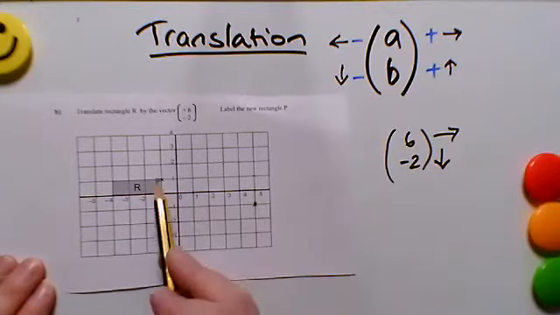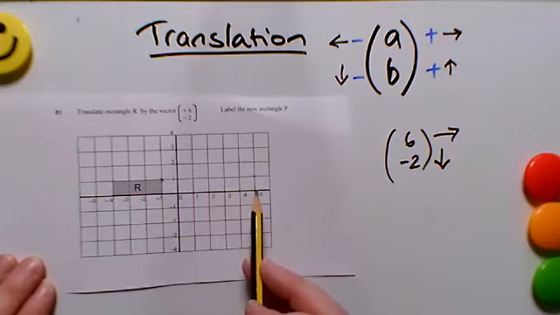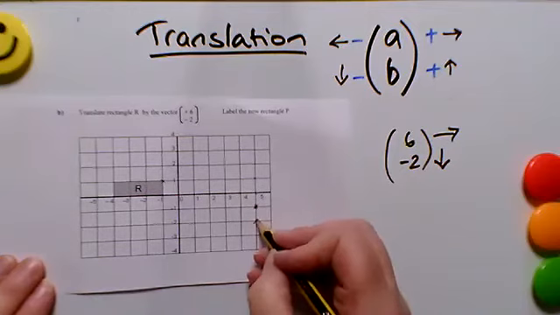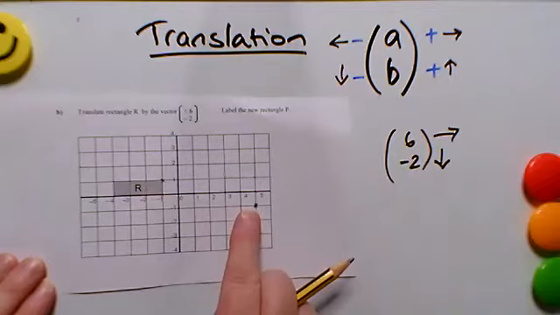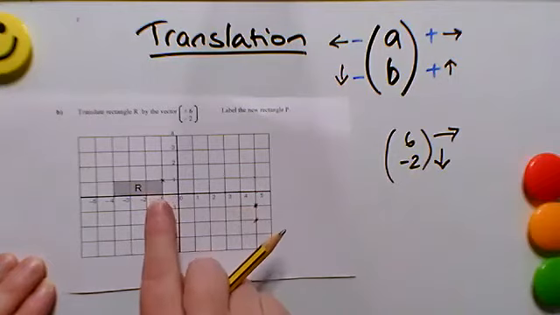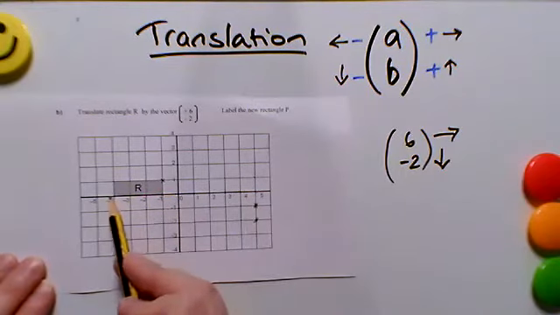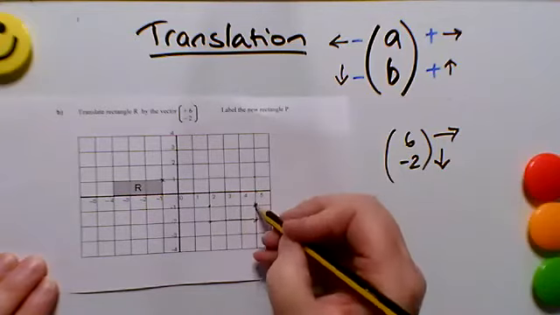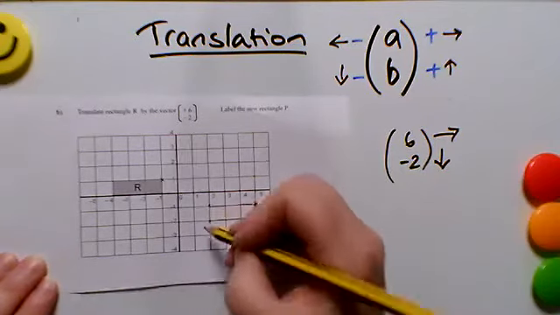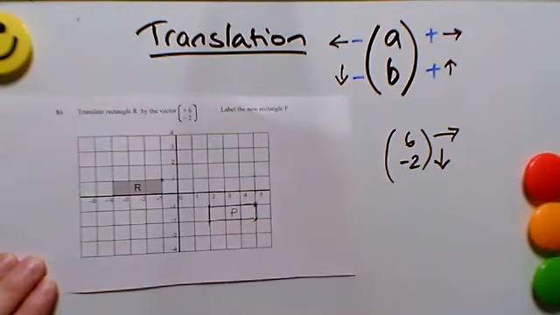So that's where the new vertex will be. Let's move this one the same way. So 1, 2, 3, 4, 5, 6, and then 1, 2 down. Now you might have already spotted that because the shapes are going to be congruent, if I position one point, I should then be able to reason out where the others are going to be. This point here will be 1 unit beneath that point. This point will be 3 positions to the left of this point, and then that point there will make my rectangle. So joining those up, and it says label your new rectangle P.